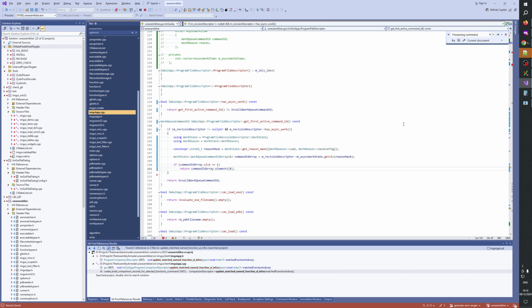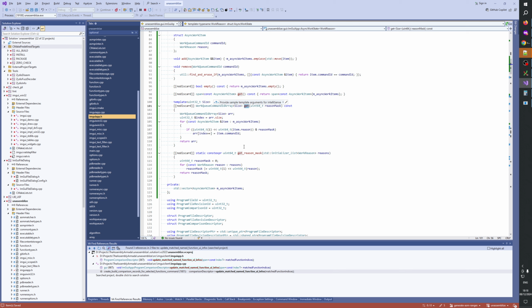Okay, so get reason mask. Okay, so this looks good to me. On that note, how about here in this function, why don't we also call this command ID array? There we go.